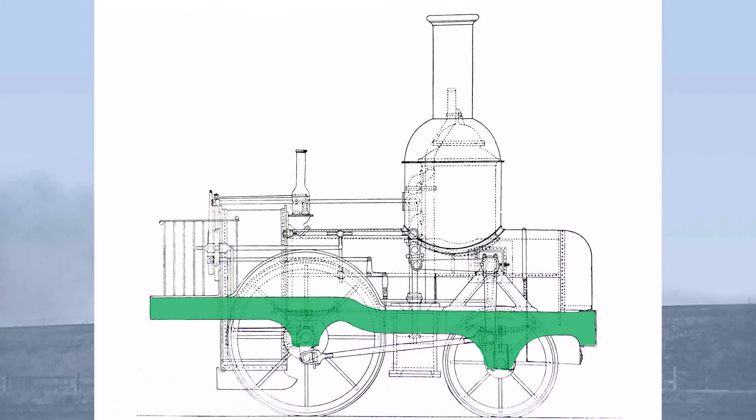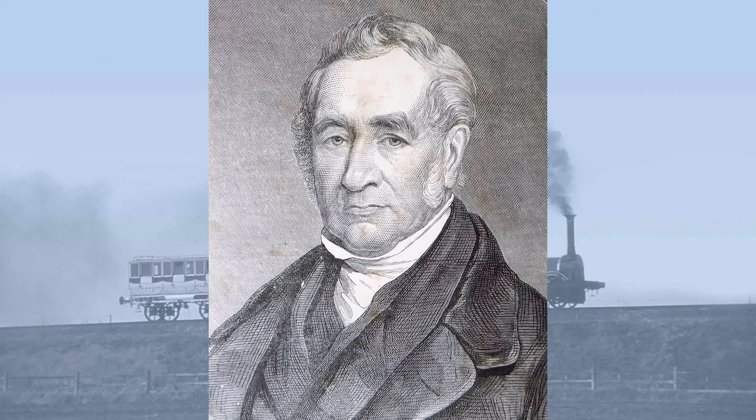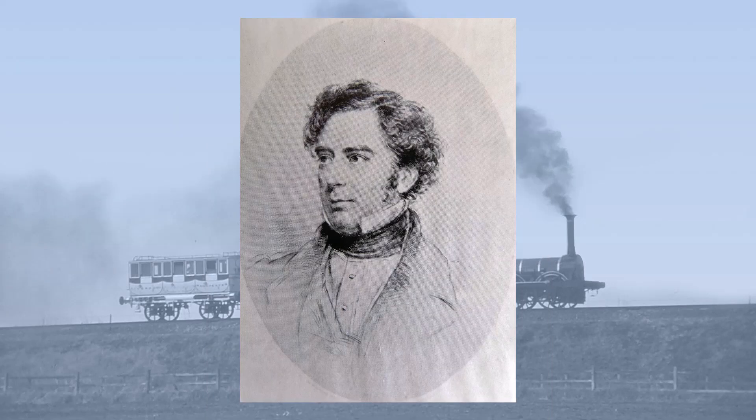Experiment was also the first locomotive to use solid iron plate frames. Under trial, George and Robert Stephenson both objected to the use of vertical cylinders — in fact, they were against the Liverpool and Manchester bylaw prohibiting their use. Robert also objected to her width, which was over 8 feet.